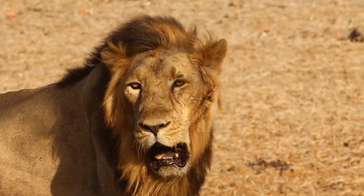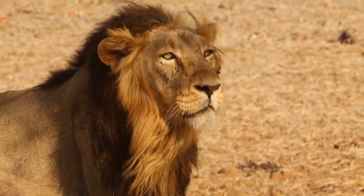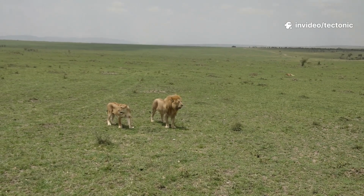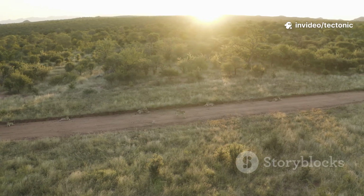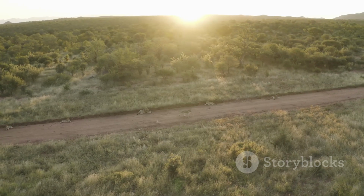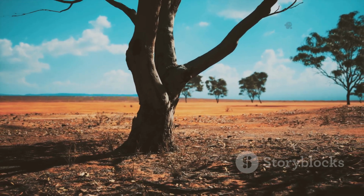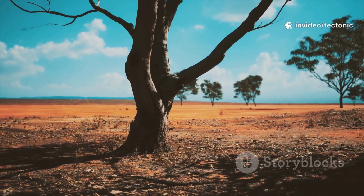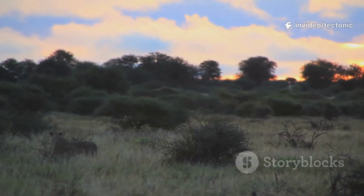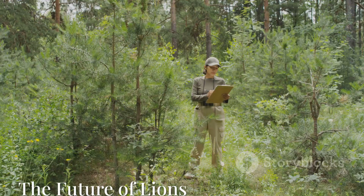In the last century, the African lion population is estimated to have declined by as much as 90%. Where tens of thousands once roamed, only a fraction remain. They have vanished completely from many countries where they were once common, and the remaining populations are often small and fragmented. The situation is a stark reminder of the fragility of our planet's ecosystems. The king of the savanna is now a vulnerable species, its majestic roar a haunting plea for help before it fades into silence forever.